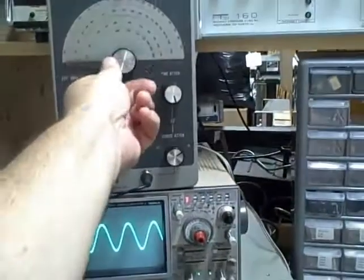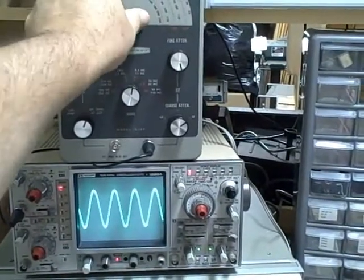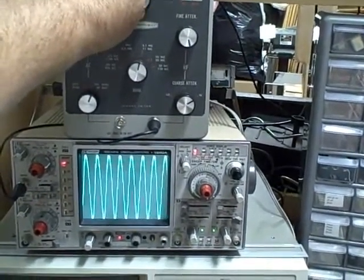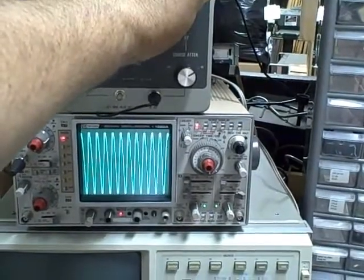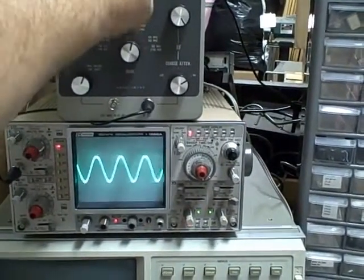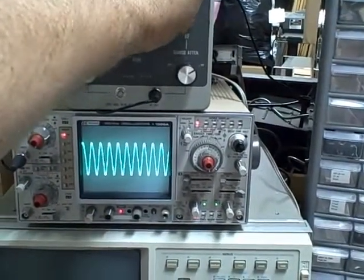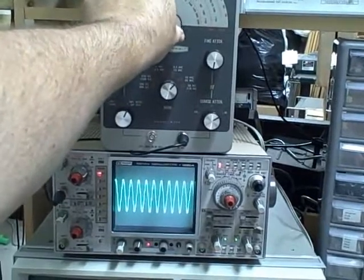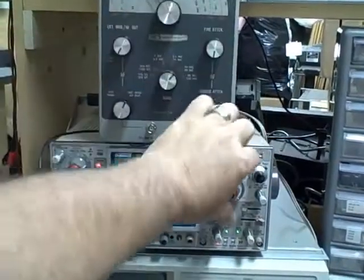Once again we're raising up the frequency and observing the waveform — 3.1 megacycles to 11 megacycles. We are now at 11 megacycles. I'll reduce my gain a little bit here, go back down to the low end, and change our range. We are now at 10 megacycles, and it's 10 going to 32. Getting ready to start raising the frequency. I'll go ahead and turn up the scope again.